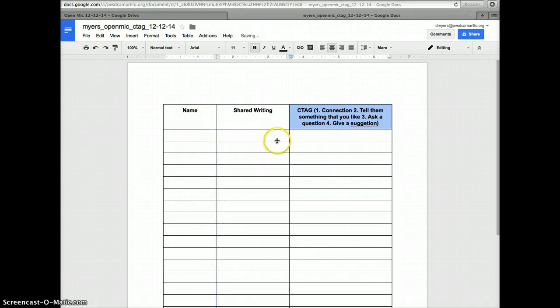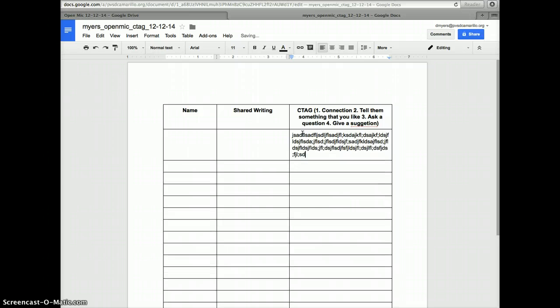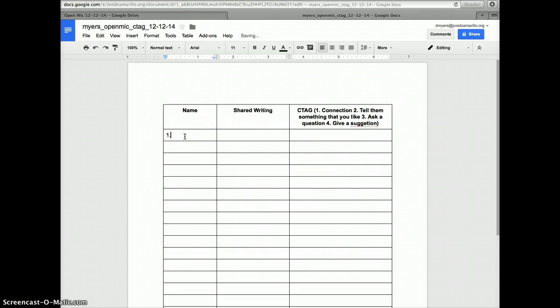Now you don't have to do any of this really, because when you type into the box for the person who's reading, as you can see, it makes all of the rows bigger, depending on how much you type. Okay, that's some strange gibberish language, so I'm going to delete that. So remember, when your fellow writers come up to read, you will write their name down, and the name of the writing that they're sharing. So I will just put, let's see, how about the laws? I'm sure a lot of people will be sharing their laws that they created as the king, queen, or whatever interesting title that they gave themselves. And then, of course, one of your CTAGs. Now remember, you only have to give one of the 4. You do not have to give all 4, unless you really want to, because you're a very helpful fellow writer.